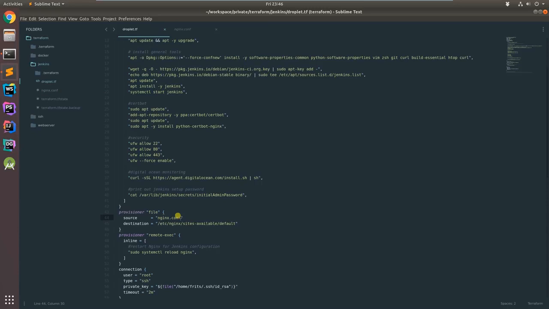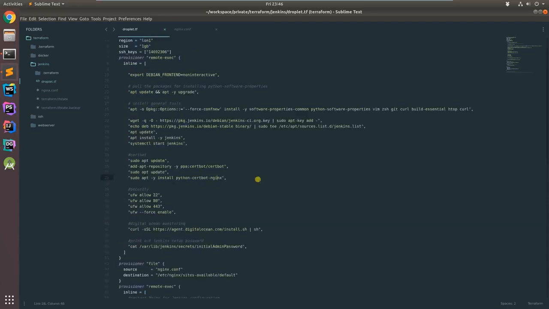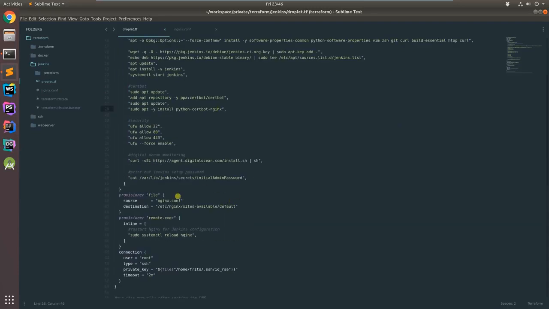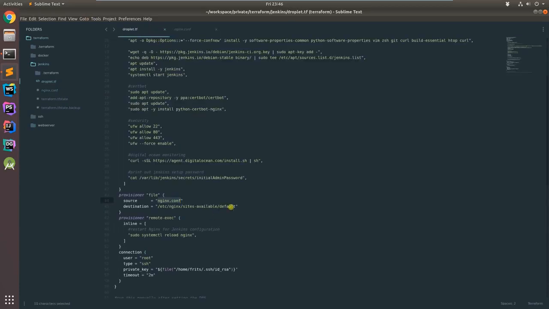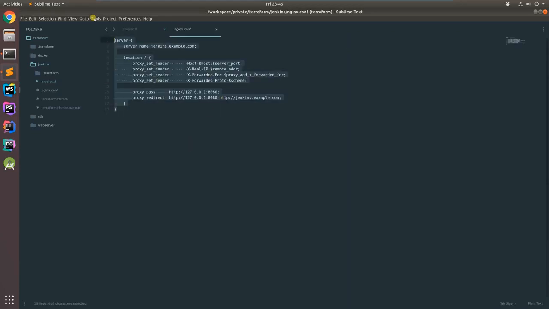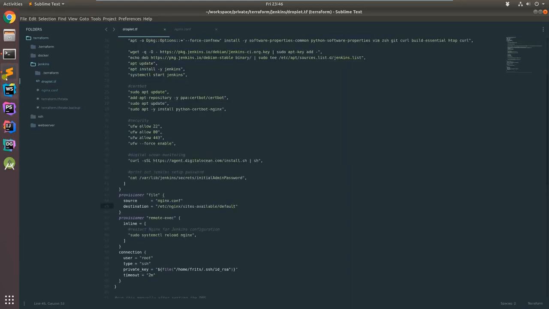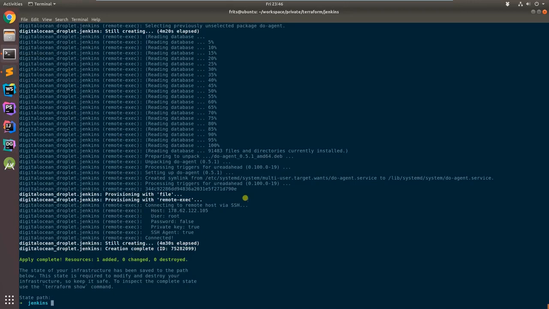What we want to do is, obviously this is a very purposeful box, it's for Jenkins, so we don't need to clutter it with a special Jenkins configuration. We're just going to use the default one, right? And what this does is install this Nginx config. It takes this configuration and installs it there. So what it's actually doing is taking the default Nginx site configuration, not the whole Nginx configuration, just for the site, and overriding that with this content. So then the only thing that's really running on that box is Jenkins.